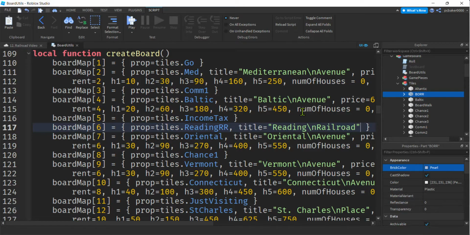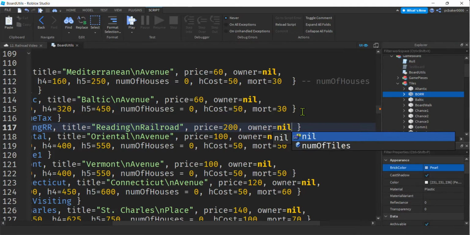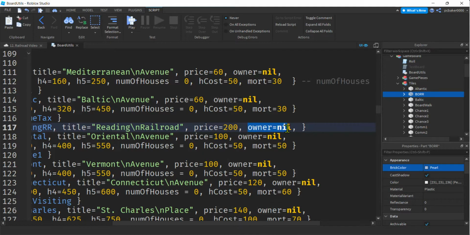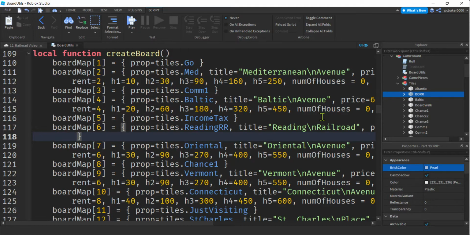We need a price. And I looked it up. It's 200, right? I'm going to write owner here, and then I'll make it nil. So in the game itself, it will actually remove this element from the table if it's nil, but it tells other programmers, hey, we got a value here that we're going to use. We're intending on using it. So I'm putting that more for a comment. I lost my little curly bracket. There we go. So I'm on the 2nd line. And what else do we need? We got our price. We got our owner.